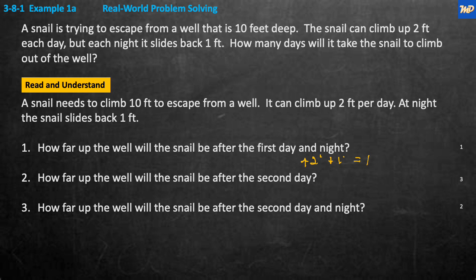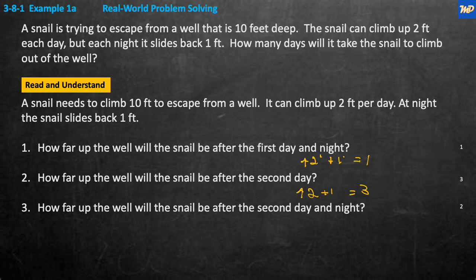Next question. How far up the well will the snail be after the second day, not including the night? After the second day, the night hasn't come yet, so we know it goes up 2. It's at 1 right now to start. In the morning of the second day, it was up 1 foot, and it's going to climb up 2 feet. So it's going to be 2 plus the 1, which equals 3 feet up the well on the second day.